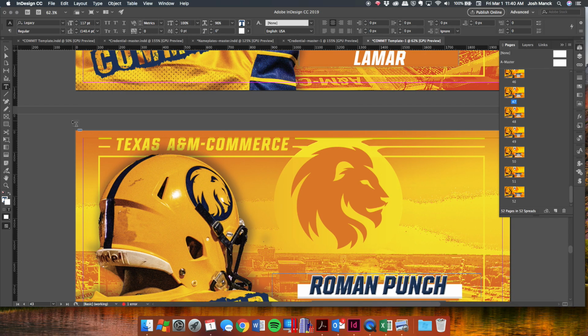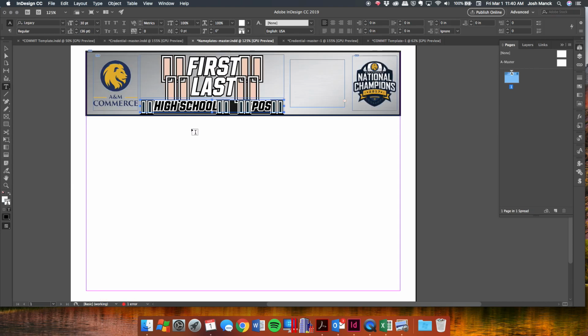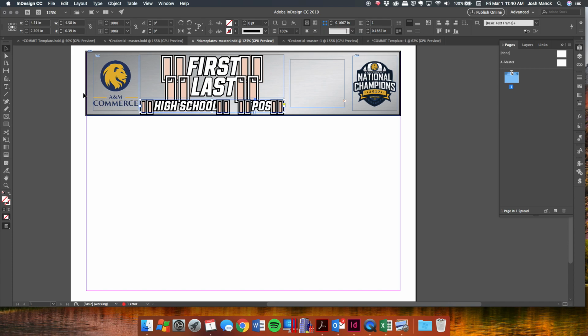Now the interesting one that I really like in InDesign, because I think both of these you could do in Photoshop, similar to what Chris Sabato showed you. The one I like in InDesign is, especially if you're printing on your local printer and it's something that you're just going to use, and you're going to cut it up in-house. So these are 2x10. That's the width and height of our locker nameplate areas in our locker room.